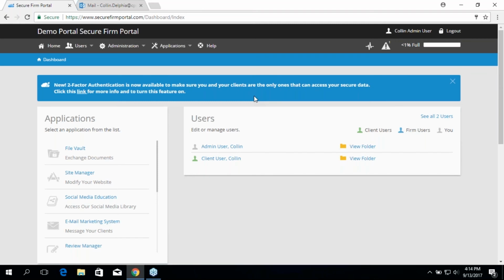And so I'm going to talk about that in a little bit, but Colin is going to walk through a demonstration. Now I see already we have at least a few number of questions, so I will try to answer them online and then feed them back to the group after Colin does his demonstration. So let me just turn the presentation over to Colin so he can show you how easy you can set up two-factor authentication for your secure firm portal.